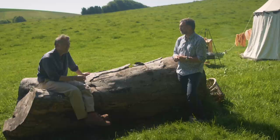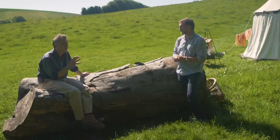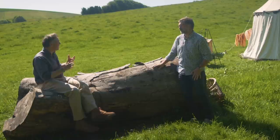Yeah, I think the other thing is, experimental archaeology, living history, whatever you want to call it, when it is done well and with rigour, it's so valuable. There is no place for sneering about this. You shouldn't come to the History Festival just to see a lecture. I want to learn and find out fascinating things about the past. Absolutely, and the living history we put on is a really good example of that.